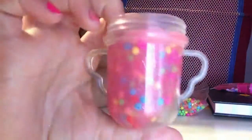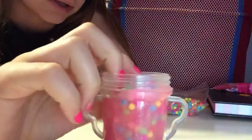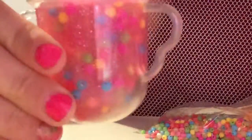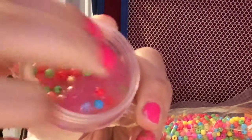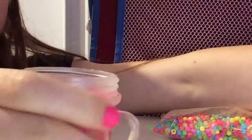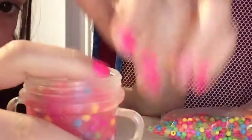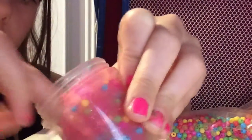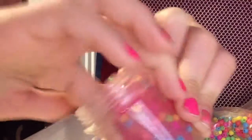Okay, so you can see all the beads in there. Let me show you — this is our slime. It's not spilling anywhere right now, which is a good thing because I really don't want to wait a few days and then have to come back to the camera and start recording again.